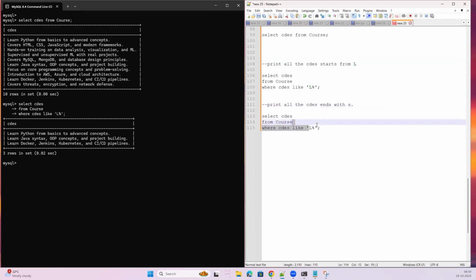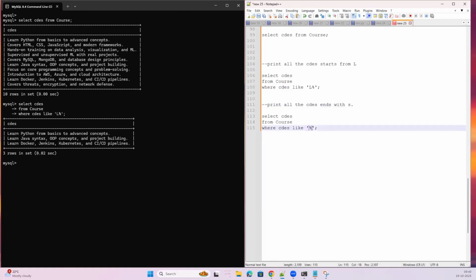After L, whatever you can write means L percentage. If it ends with S dot, what should be the case? Where should the percentage come? Before S or after S? Correct.